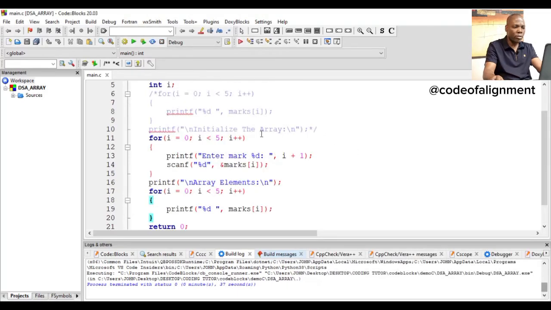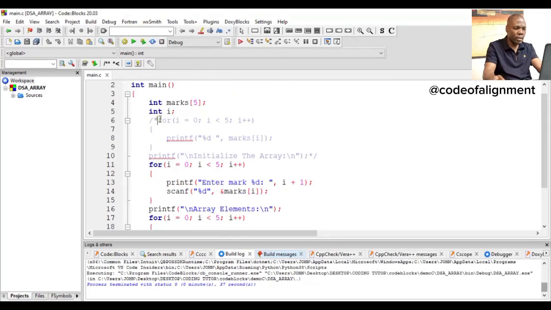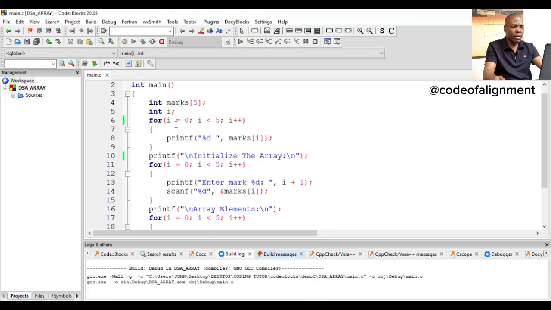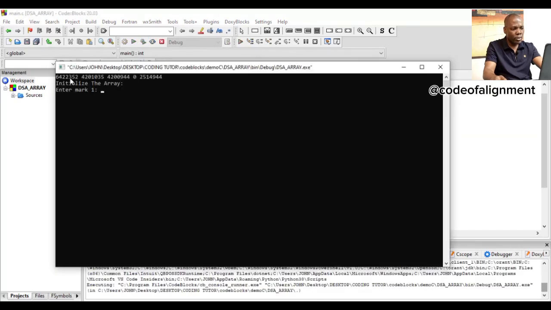Now, assuming I remove this, let me show you what the element values will be when it is not initialized. I declare the array inside the main function. So I'm using this for loop to show you first what the content of the array is, even before I start to initialize it. So I click this. Now you see, look at the initial values, 6422.